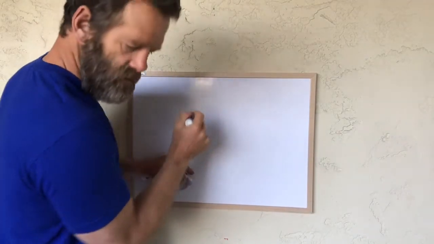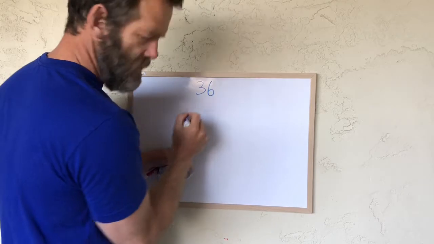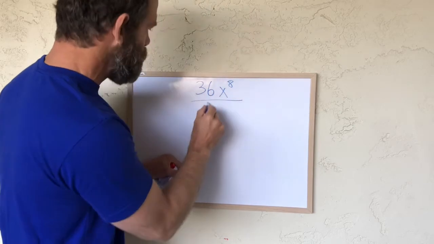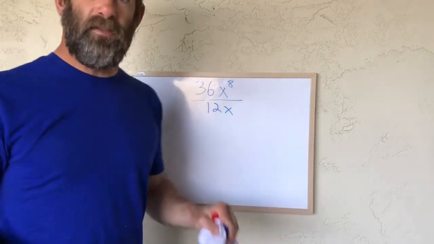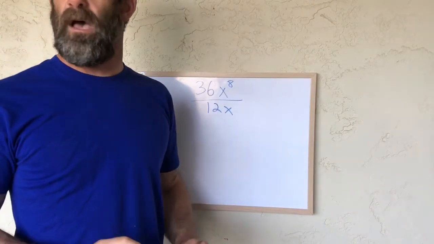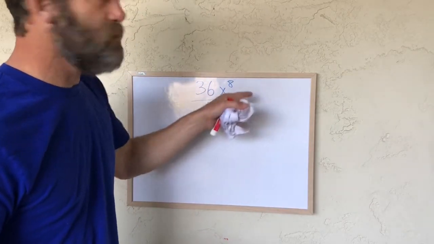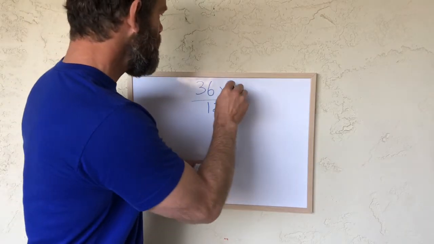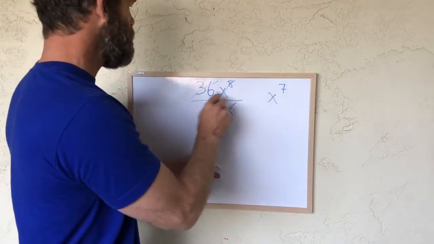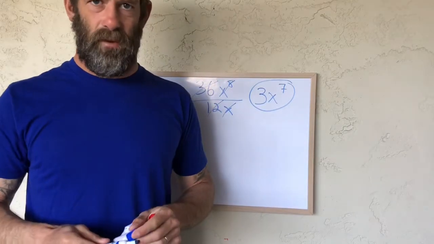So I have 6x to the 4th, squared. So 6 squared is 36. x to the 4th squared is x to the 8th. 36x to the 8th over 12x. Okay, in a situation like this, you're going to have a couple questions where it's going to ask you to simplify just exponents, where you don't have a polynomial on top or on bottom, like plus or minus something. Anyways, I can get rid of 1x here, giving me x to the 7th on top, and 36 divided by 12 is 3. Super simple. That one's a really, really easy one.